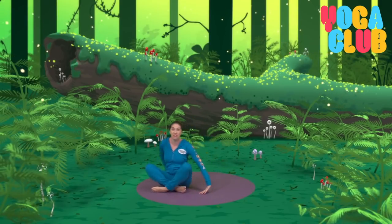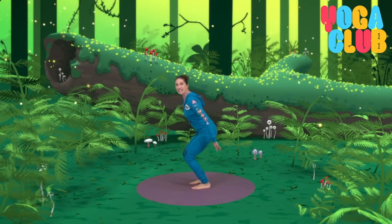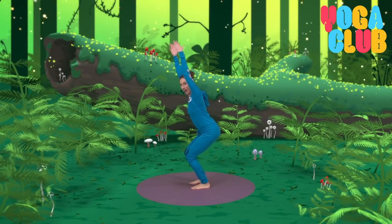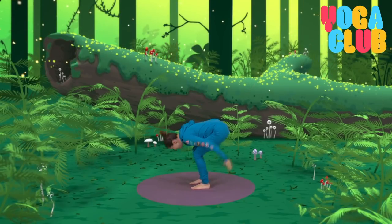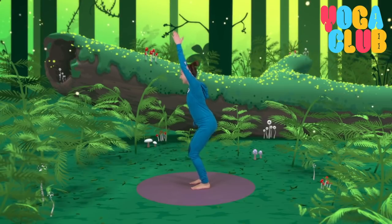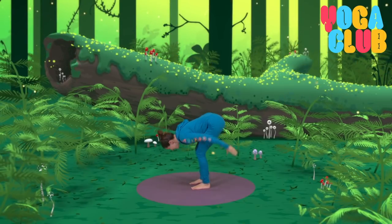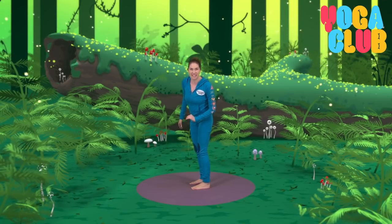Let's go on the swings. We stand up and we bend our knees. We reach our arms up high. Ready? 1, 2, 3. Whee! And up. And again. 1, 2, 3. Whee! And up. This is great, but shall we go on the slide?